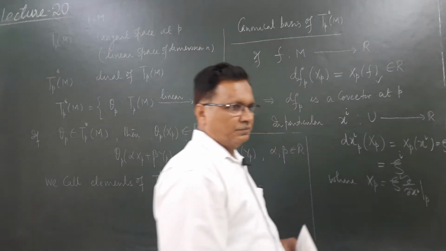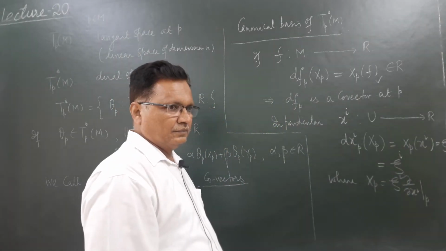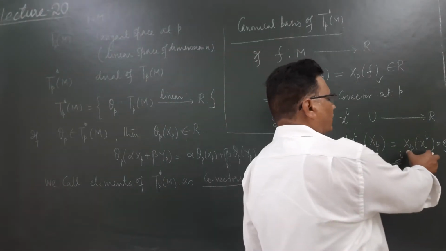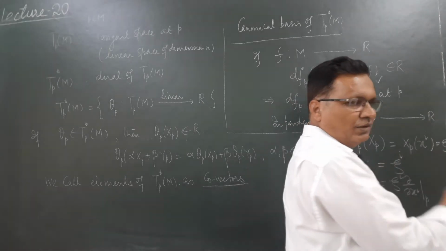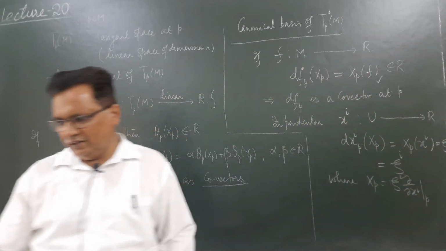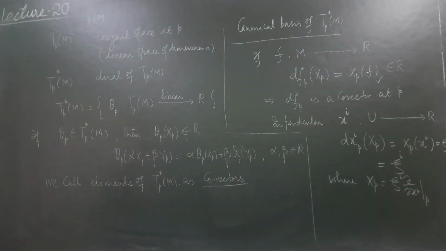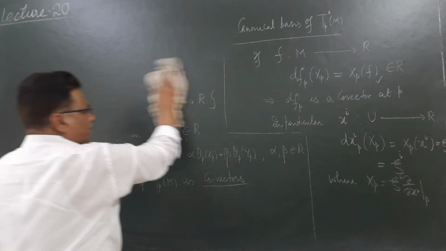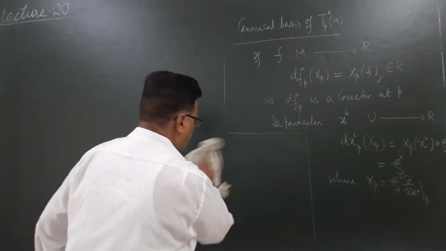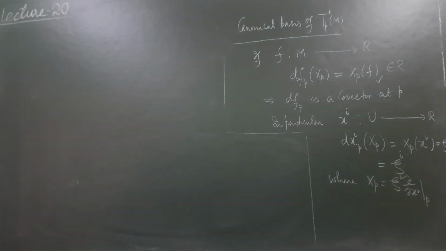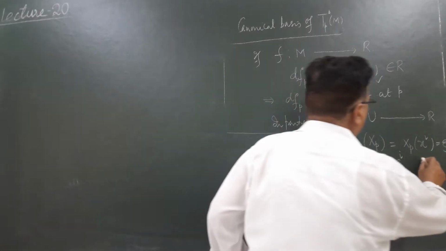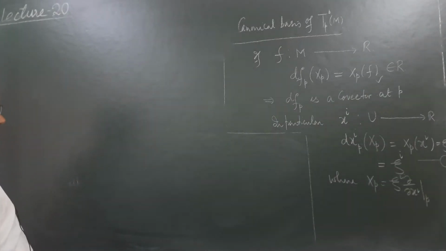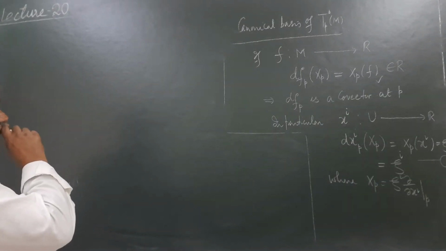In the local form of the tangent vector, actually it is X_P x^i. It is X_P x^i, but instead of writing such a long expression again and again, we have adopted a small symbol, xi^i. All right, so I have seen that this is an important relation. Let me call it number 1, and now I have to find out a basis for the cotangent space.